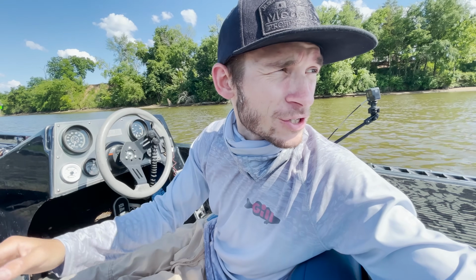On the back, we have a Johnson 225 high output. I always thought that it was gonna have some sort of sketchy point as far as, all right, you get it up to 65 and then it feels like it's gonna fall apart. Not even close. This thing feels super, super solid. I'm just experiencing a lot of chine walk, which you guys are definitely gonna see, but we're gonna see how fast we can get this boat today. Fastest I've gotten it is 74.